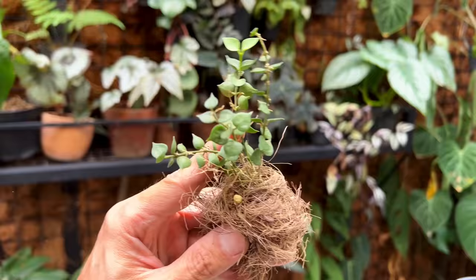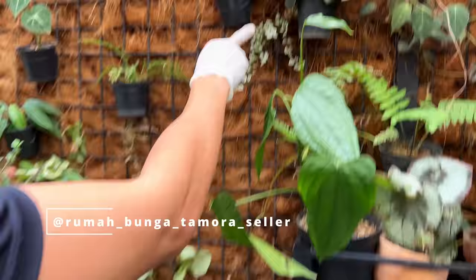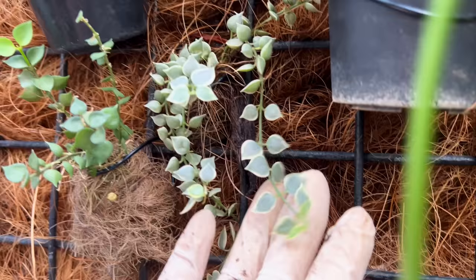Found a Dischidia here, Dischidia ruscifolia. In this setup, I believe it was from Tamora, who gifted this to me. And I think this one is doing well. This is the front, this is the non-variegated, this is the variegated. I might actually just put them side by side, like this, maybe right there. Put them in. Because this is doing pretty well. Look at all the new growth here.